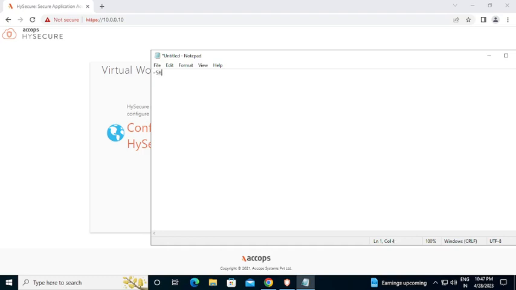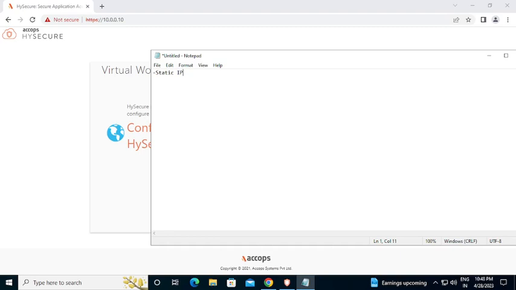This server VM will have default user credentials on the console. You have to use those credentials, log in, and then provide a static IP.